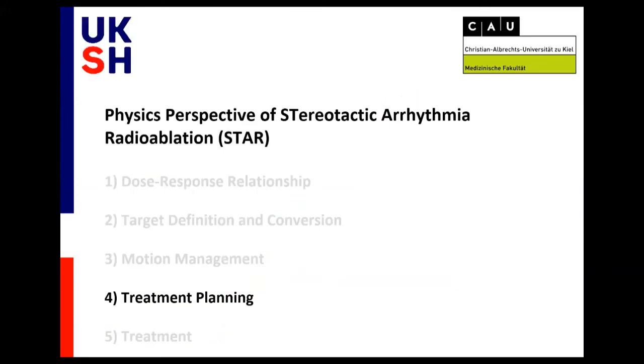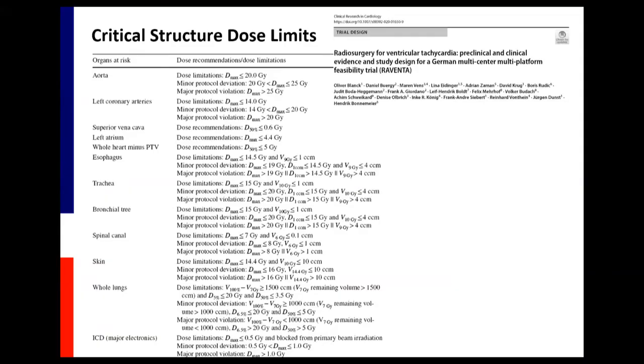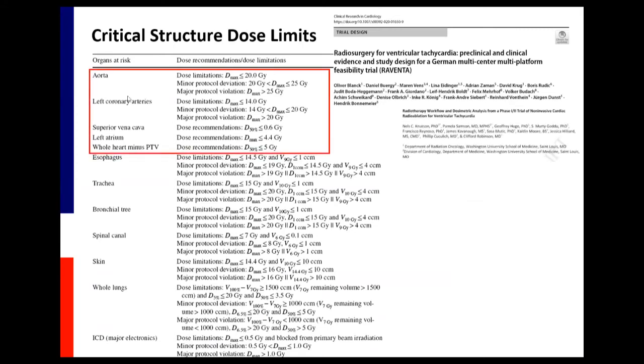So going forward to treatment planning, there's a lot of dose limits that have been published, and also within our Reventa trial, we have published these dose limits. And it took a long time with our authorities also to go over them and to check. And mostly the biggest problem is we don't know about internal cardiac structures or substructures. So we can really only give some dose recommendations. Some limitations for the coronary arteries, which is a bit sketchy. So these are sometimes in the target or near the target. So, you know, there is some variability that we still have to learn on the coronary arteries, what dose we can give. The rest is pretty straightforward, as we know the dose limits there from lung SBRT.